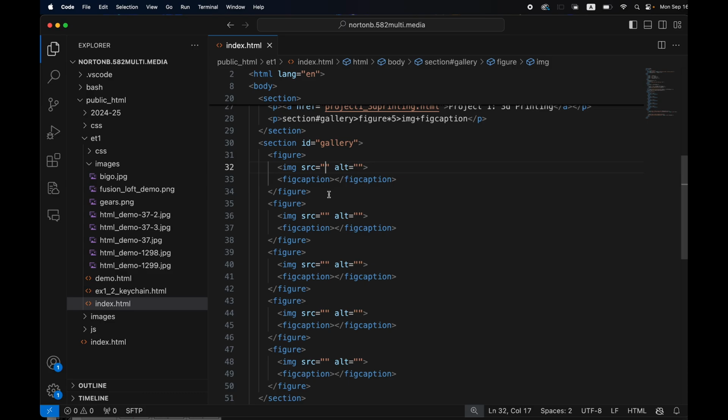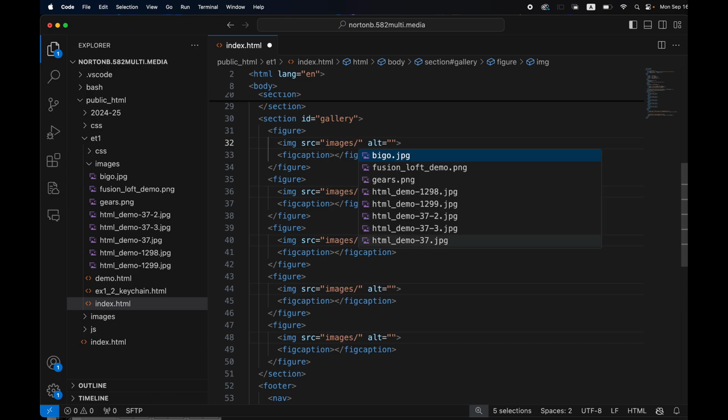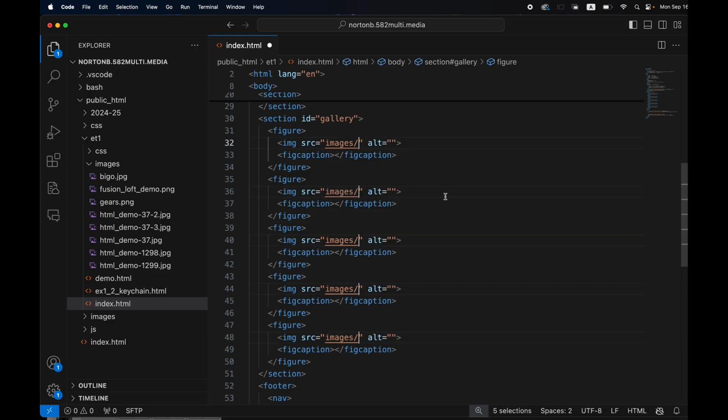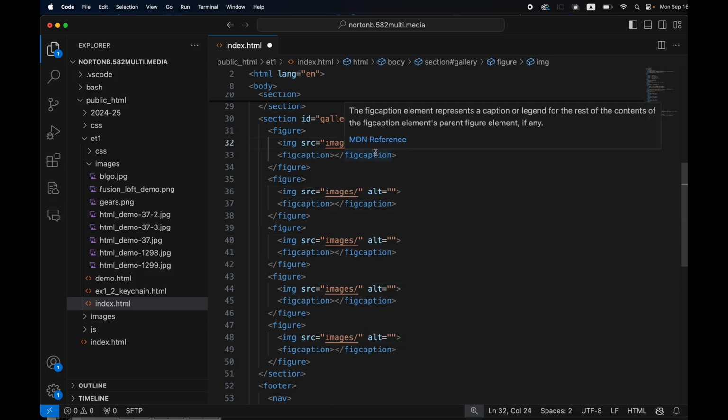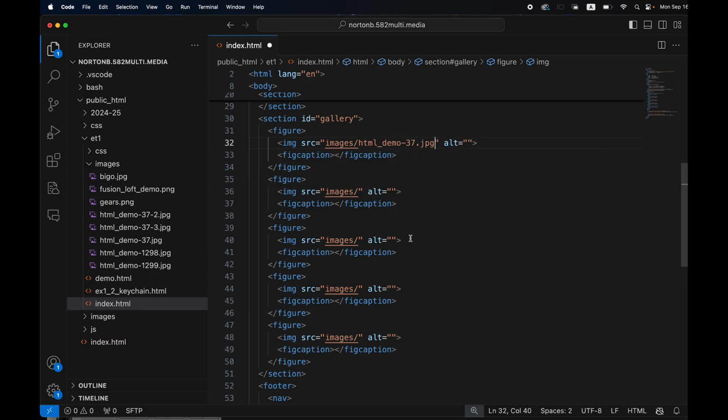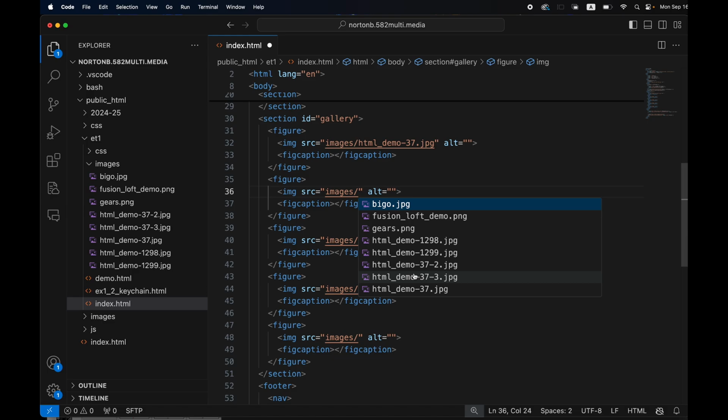And then in the image's source, just option clicking again, or I could do Control D or Control Shift I, to get a couple other ways of doing it as well. And I'm going to start typing in images, and then I'm going to click on the first one, and then type images, and then I'm going to go this one, getting rid of the slash and then putting the next one.